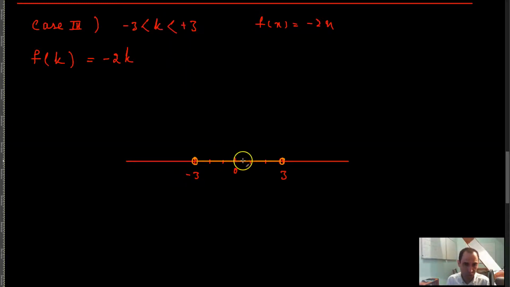And of course, to show that f of x is continuous in this interval, you have to show that the limit exists at every point here, and also that the value of the function is equal to that limit. Now you can imagine that -3 itself does not belong to this interval, so it doesn't make any sense to take the limit of the function at -3.